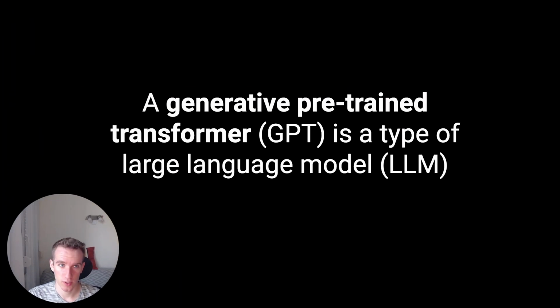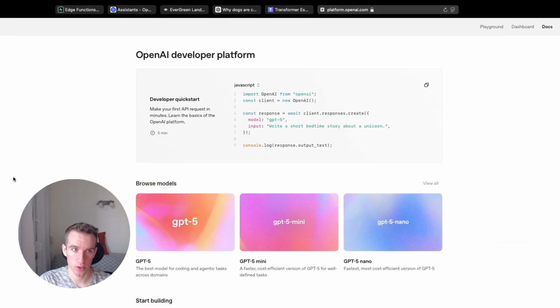All right, going back to our topic, just like you can talk to the GPT model through the ChatGPT interface, your AI agent is able to talk to the very same GPT model and is able to use it as a sort of reasoning engine to decide what to do and how to process certain information. The way the agent talks to the GPT model is through what's called an API connection. OpenAI has this developer portal which shows developers how to initiate a connection to the language model and how to programmatically contact the language model to be able to leverage its capabilities.